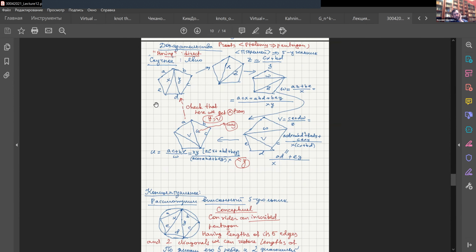Actually, here I have two proofs of that statement that we return with the same labels, and one of them is boring and the other one is conceptual. I want to consider both of them, and as for the boring one, I just start with x and y and then go on calculating these labels. I make 5 transformations and I return to the initial position like that. So I can calculate everything by hand, so follow me.